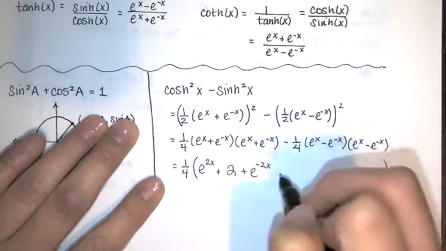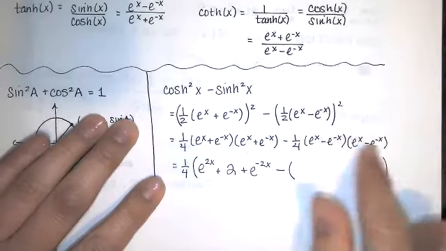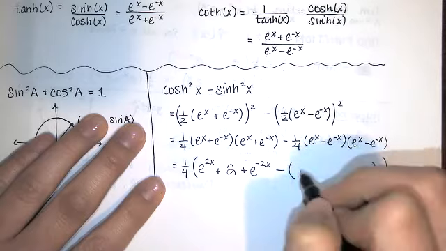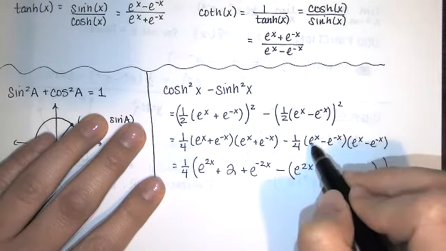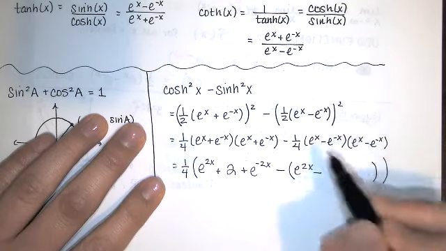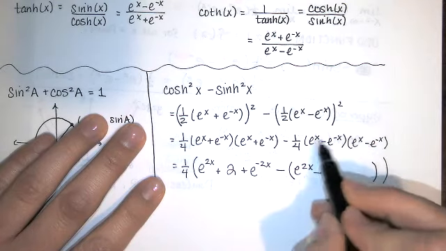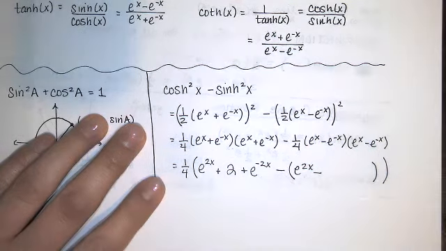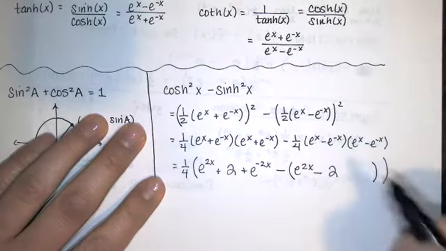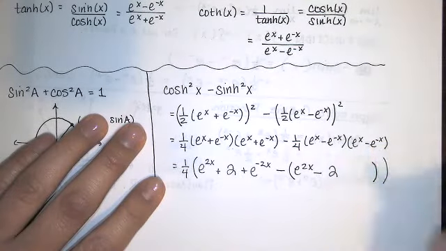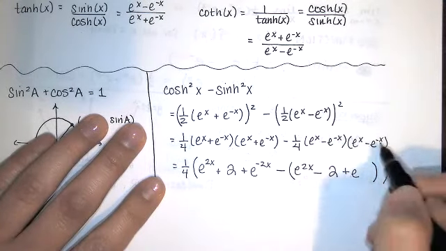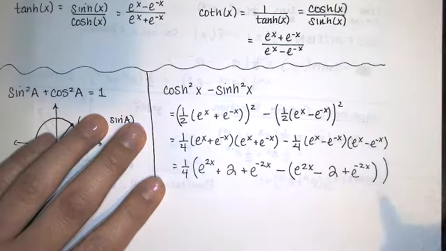Okay, then over here, we're subtracting this. E to the x times e to the x is e to the 2x. That's first times first. Outer times outer. That's a negative times a positive. That's going to be a negative. E to the x times e to the negative x. Add the exponents. X plus negative x is 0. So I get a negative 1. And then I get another negative 1. So that's negative 2. And then last times last, that's a negative times a negative. That's positive. And then I've got e to the negative x times e to the negative x. Add the exponents and we get that.